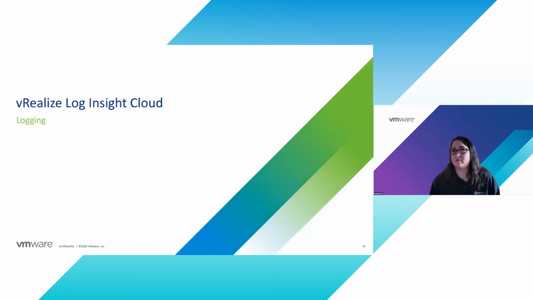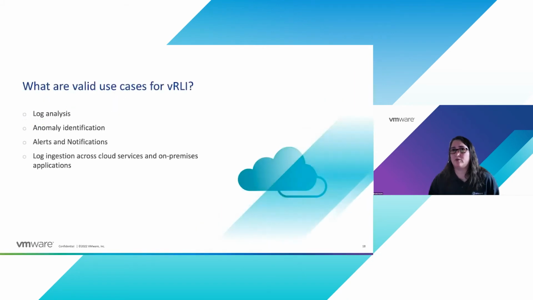Okay, I'm here to talk about vRealize Log Insight Cloud. And first, we want to do a poll question. What are the valid use cases for vRealize Log Insight Cloud? And the options are log analysis, anomaly identification, alerts and notifications, log ingestion across cloud services and on-premises applications. Now, it can be one or many of these answers. While you're answering that poll question, we will go ahead and move to the next slide.